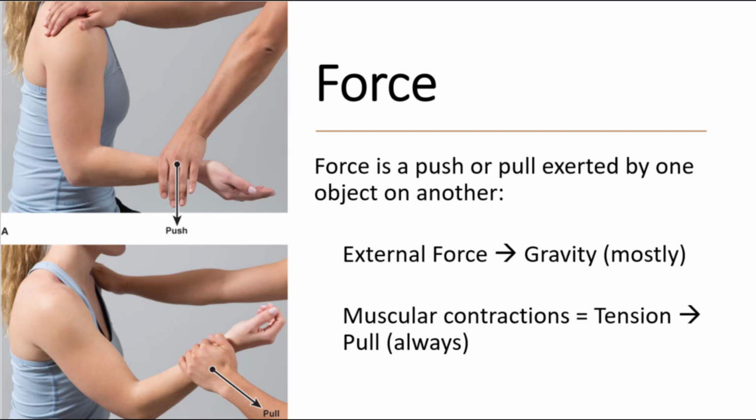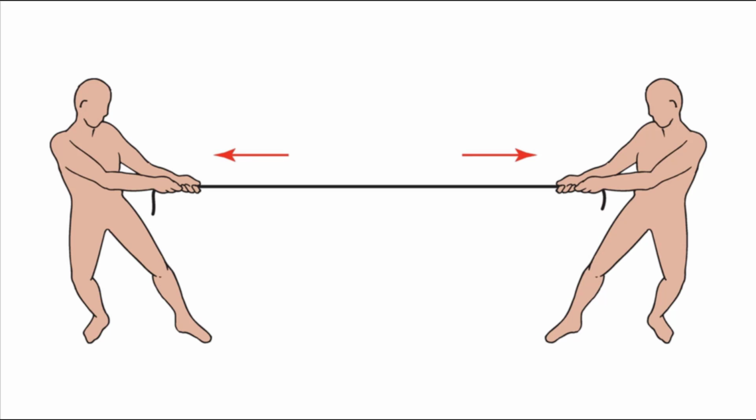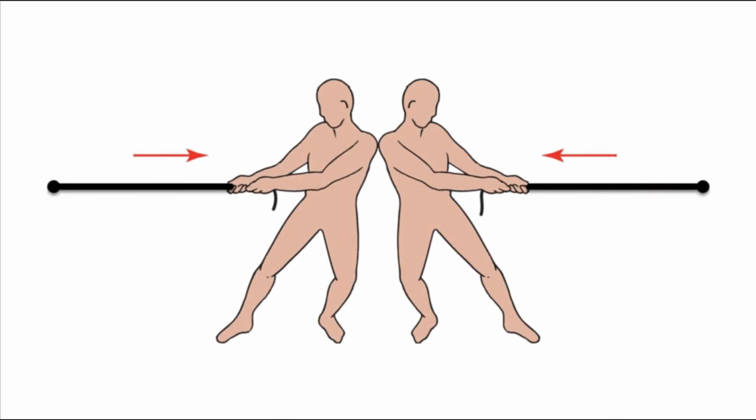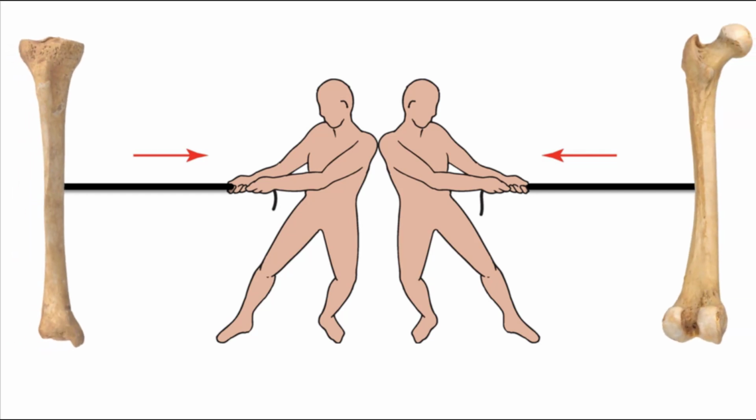And like I said, 90 to 99% of what you're dealing with is going to be gravity. I do want to point to your attention, and we'll get to this in another lecture, that muscles, the only thing they do is generate tension. That's the only force they produce, and they always pull, they never push. So muscles always pull, never push from this perspective. So we have this push-pull relationship, this gravity. And when we look at muscles, when they produce tension, they're pulling, they actually are more inverted in this aspect, where they're coming from the center and they're pulling from the sides, and they're usually pulling on bone. So it's the tension that's being generated.